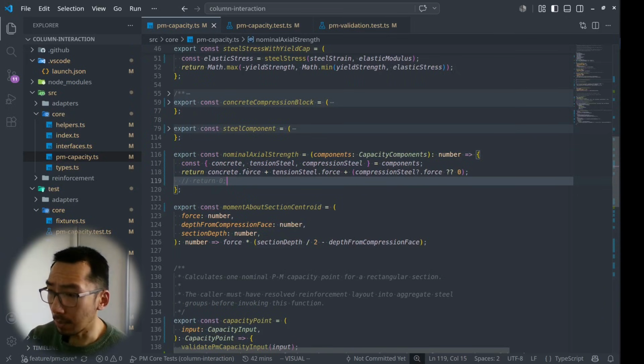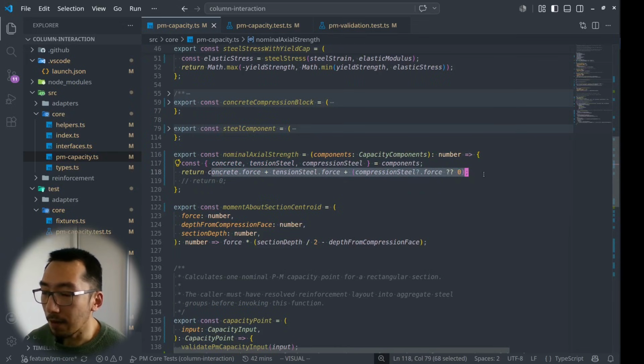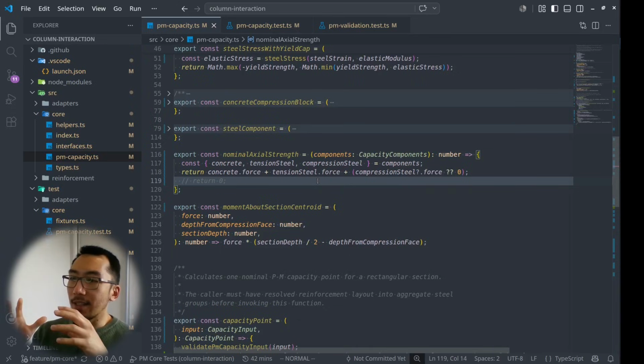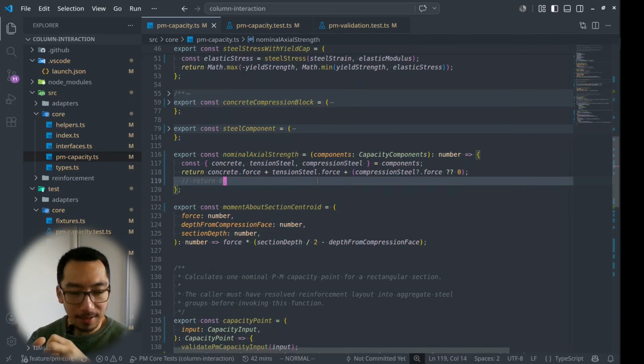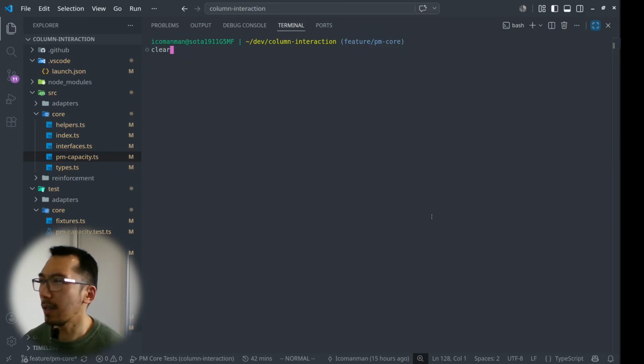The idea is it just sums up everything: the concrete component, the tensile steel component, the compression steel component, and there's this one tiny detail that's missing. It does not subtract the area of the compression steel from the concrete compression block. And so the current result is off by a small amount.